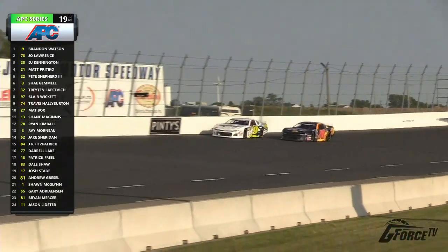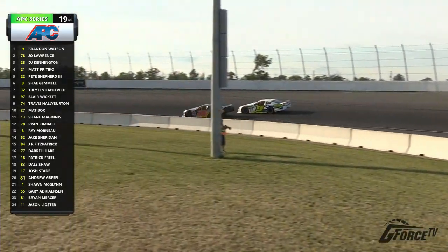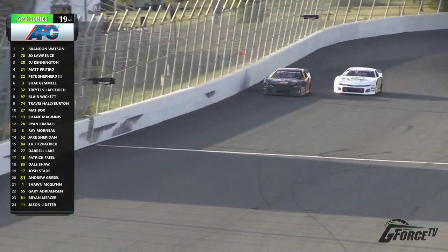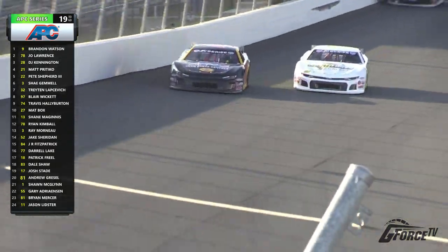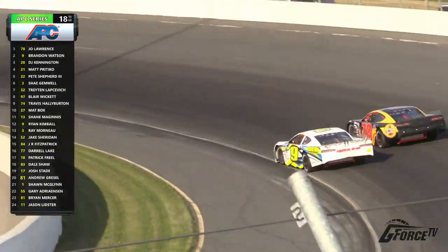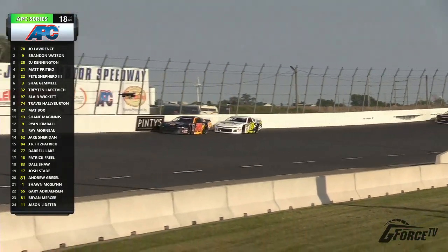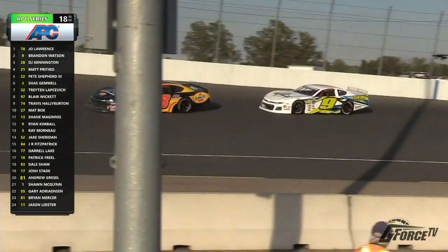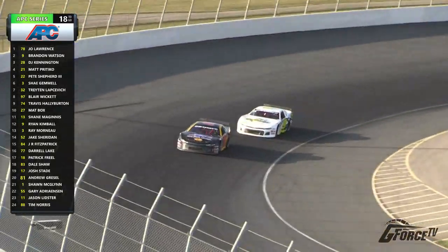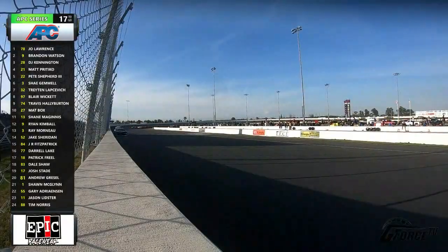Here goes Lawrence to the inside of Watson down the back straightaway. Into corner number 3, Lawrence will take the top spot. Brandon Watson tucks right in behind. Now he'll switch down to the inside lane. As they go down into corner number 1, they're going to be door to door. Beautiful crossover by Watson, but what he missed, and I talked about it earlier, when you drive it down the inside, you've got to clear the driver or you're pinned to the bottom. Joe Lawrence almost cleared him down into 3. Watson couldn't clear him into 1. Give the lead to Joe Lawrence. Great move by the driver of the 78.